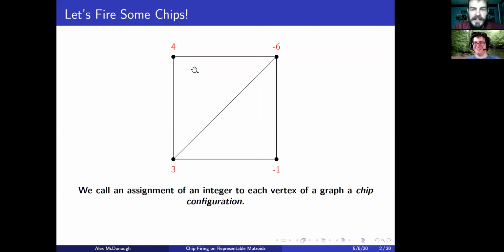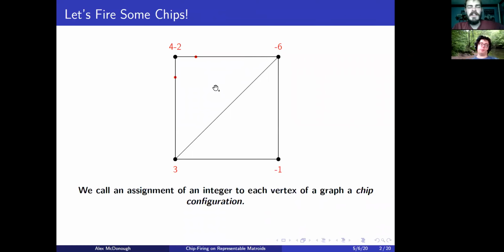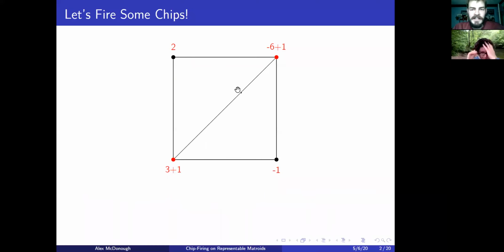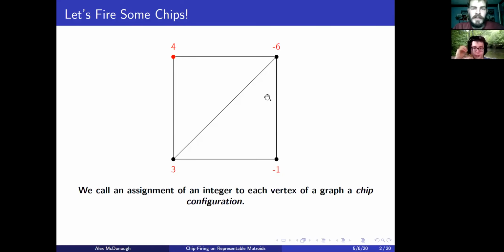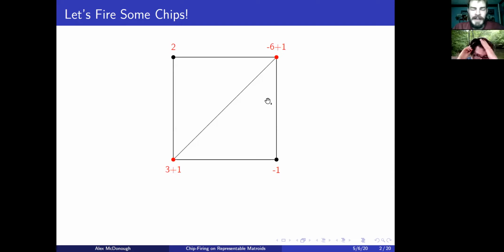But we have numbers on the vertices of our graph, and what we're going to do is this thing called firing a vertex. Let's say we want to fire this upper left vertex. What happens is we take one chip and send it along each of the two edges. So in this case, the number on that vertex is going to go down by 2. The chips move across and land at these spots, and these are each going to get one more chip. This is what happens before the vertex is fired, and this is what happens once the vertex is done firing.